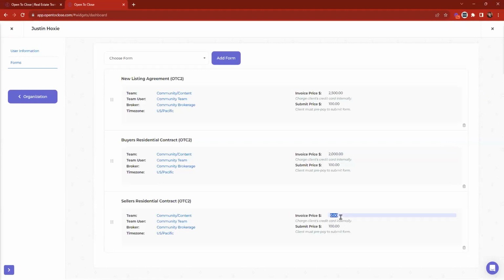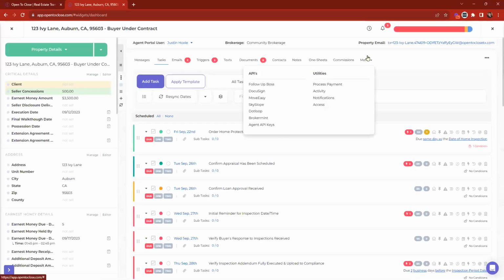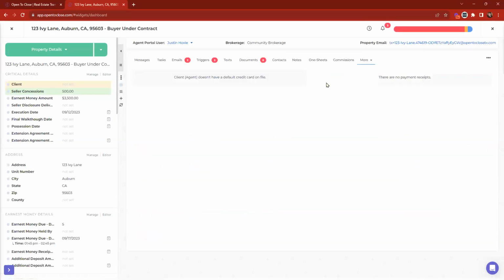And so here, this would be after the fact if we wanted to charge them, right? So on the property, after we're done with that, once we've received that intake form, we've approved it, we're running through it. If we want to charge them the additional amount after the fact on that property, we're going to head to our little more, and we're going to go to process payment. And then here again, if they had a card on file, this one doesn't, you'd be able to process that payment, or you'd be able to see any payment that has already been received. So this is where you could double check, did they pay, what amount did they pay? Maybe I need to send them a copy of the receipt. Cool.